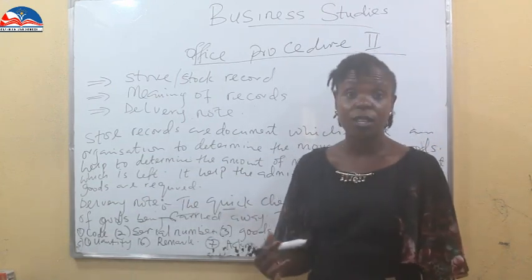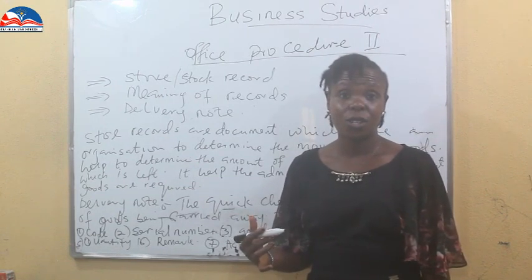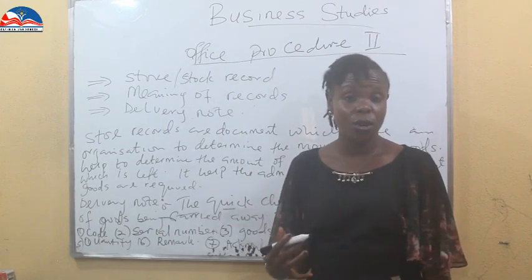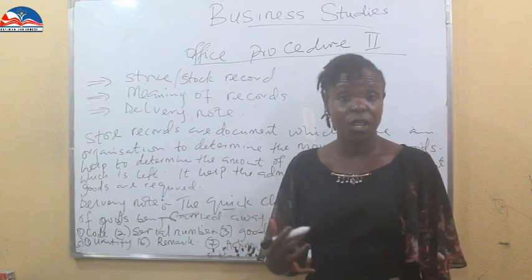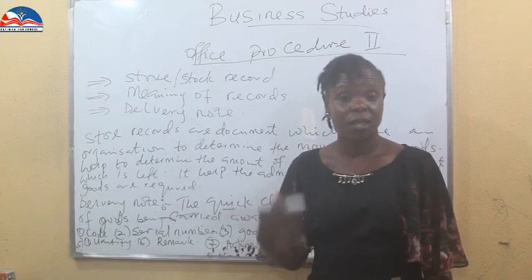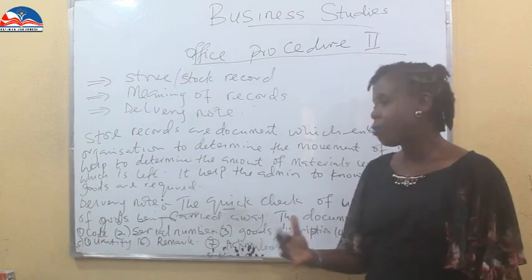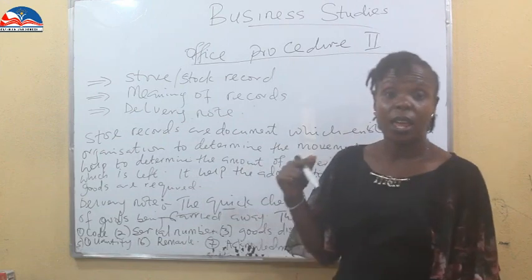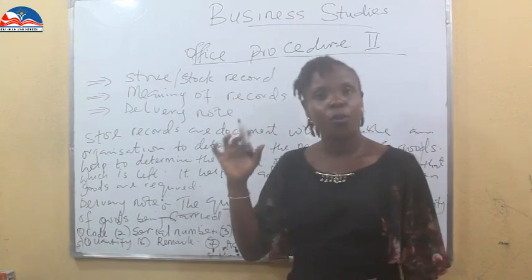Remember, a delivery note is a note given to an individual or an organization for taking away products, for taking away goods. And so it is a note that checks the quantity that has been taken away, the units that have been taken away, the amounts that have been taken away. Now, in the description of what a delivery note is, what do we have? First, the code. Every delivery note has a code. So number 1 is the code.